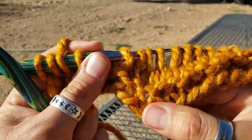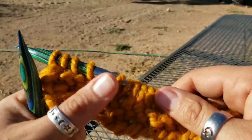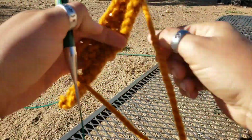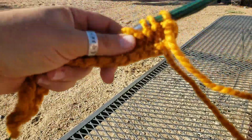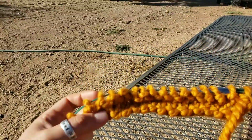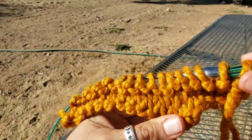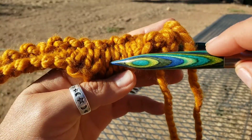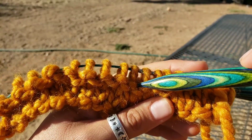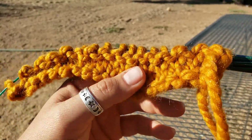So when you knit both sides as you go along, it is called the garter stitch. This is the garter stitch because I'm knitting when I turn my work all the way around. That's 2, 4, 6, 8, 10, 12, 14. So there's 16 stitches there. And that gives you an idea. Now the garter stitch is flat when it's facing you and bumpy when you did the back side. So this is that's the stitch I did coming around the back side of this work.